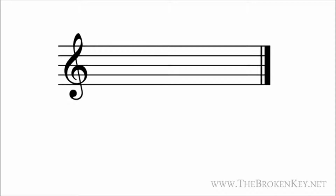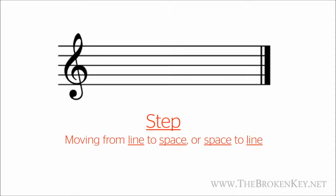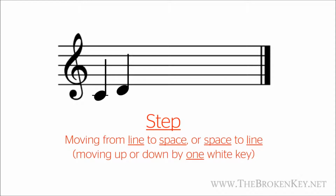So getting back to lines and spaces, when we move from a line note to a space note, or from a space note to a line note, this is called a step. Think of a step as moving from one white key to the next white key up or down the piano. So here's some examples of steps. You can see they all go from a space to a line or a line to a space.